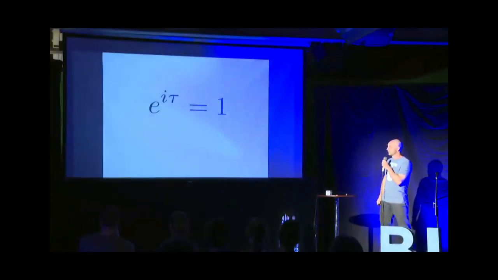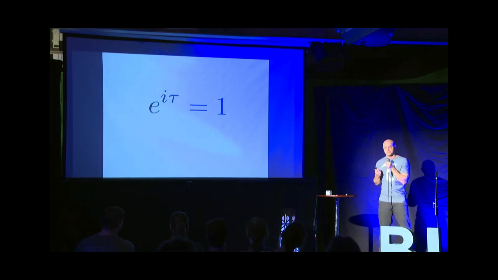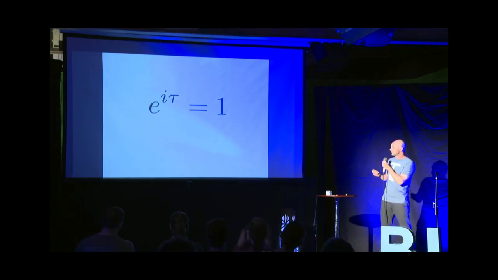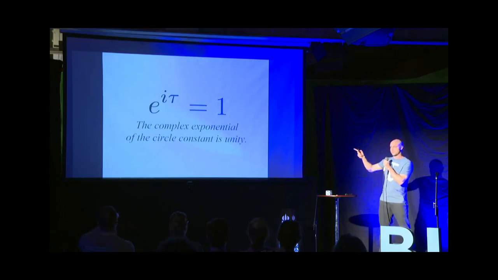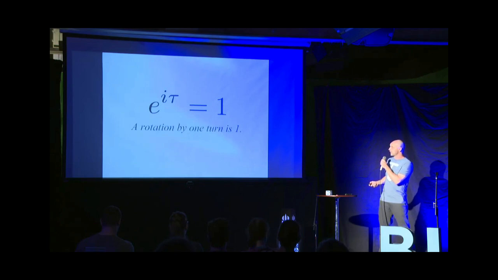Well, let's look at Euler's identity instead of in terms of pi, in terms of tau. It looks like this. e to the i tau equals 1. So 1 is what's known in algebra as the multiplicative identity. It's also called unity sometimes. This says that the complex exponential of the circle constant is unity. It turns out that these exponentials are also related to rotations in the complex plane. You rotate by a particular angle, rotate by complex numbers. And so this represents the rotation by a full turn. And so what this says is that a rotation by one turn is 1. It takes you all the way back to the beginning.